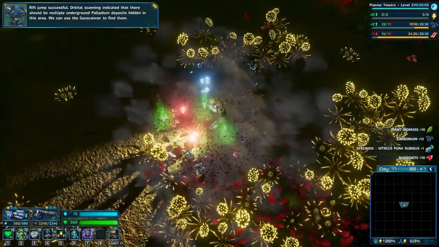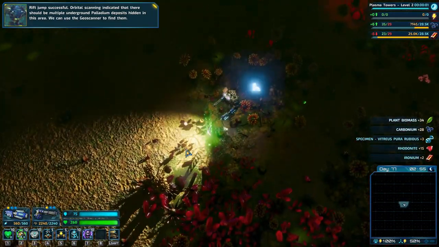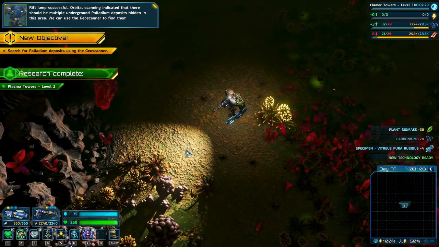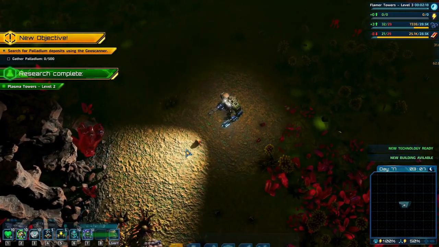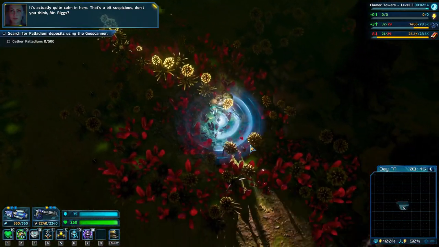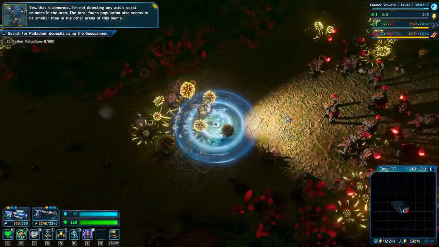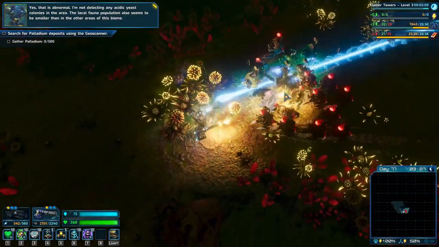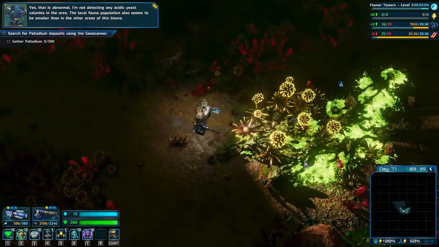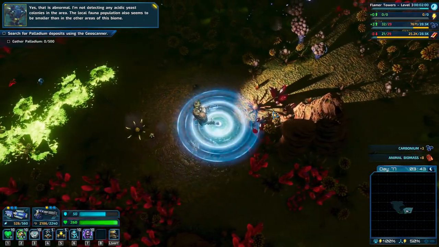Rift jump successful. Orbital scanning indicated that there should be multiple underground palladium deposits hidden in this area. We can use the geoscanner to find them. It's actually quite calm in here. That's a bit suspicious, don't you think, Mr. Riggs? Yes, that is abnormal. I'm not detecting any acidic yeast colonies in the area. The local fauna population also seems to be smaller than in the other areas of this biome.